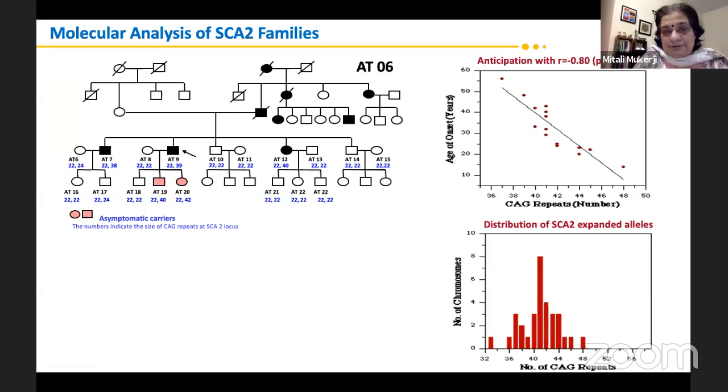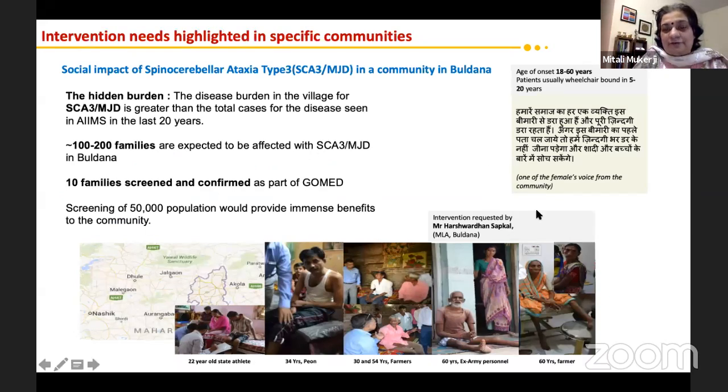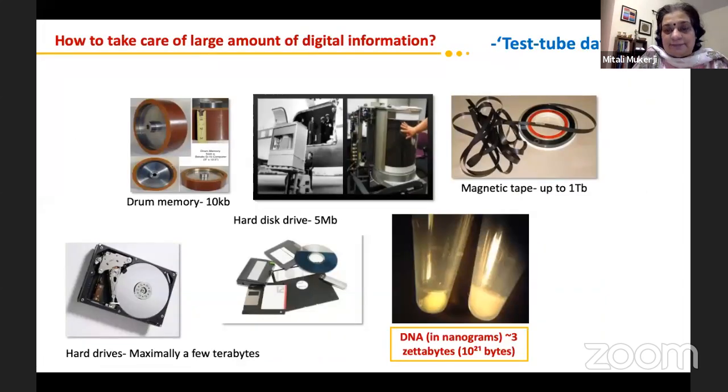Because once you know the genetic basis of disease, then you can actually help a community where, because of marriages within the community, one kind of mutation got increased in a large number of people in the family, as a result of which many families are suffering from such kind of disease. So this is a family in Buldana. 200 families in Buldana we identified who are suffering from the same disease, and they did not have a test available, because of which it kept on spreading in the families. And now we've been able to at least identify, and then we are trying to go back to the community and see how we could help them.